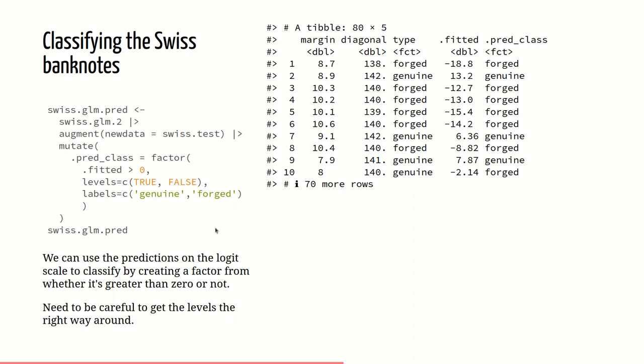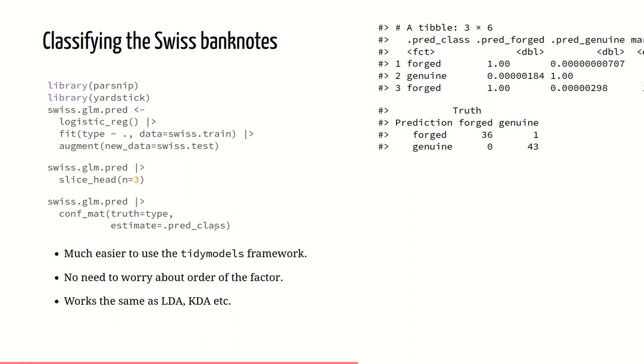So a much easier method, of course, is to just use the tidymodels framework. In the tidymodels framework, that takes care of all the factor stuff for us. Make sure everything's in the right order. We don't have to worry, right? So I highly recommend just running it in this way here. So logistic regression, logistic_reg is the model type, and then everything else is the same as what we've seen before. Okay, so there's our prediction.